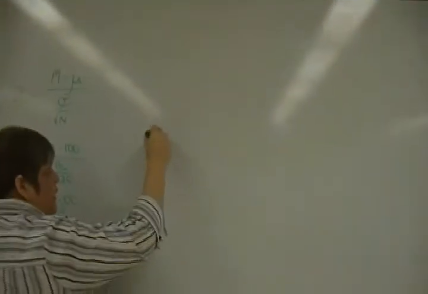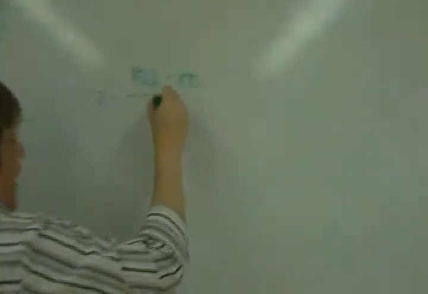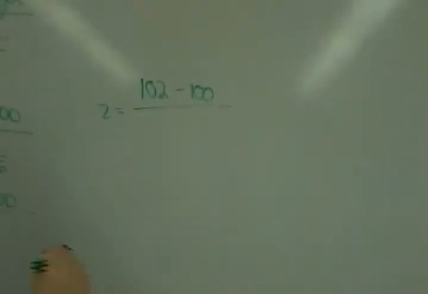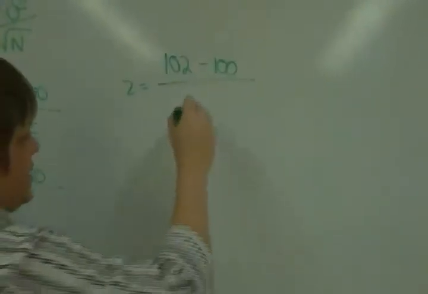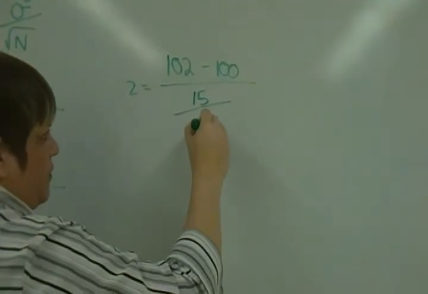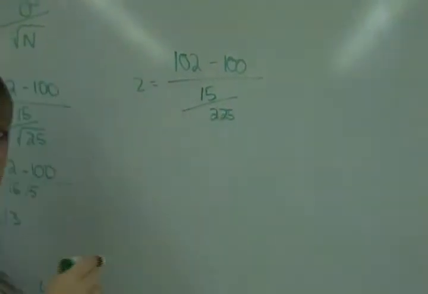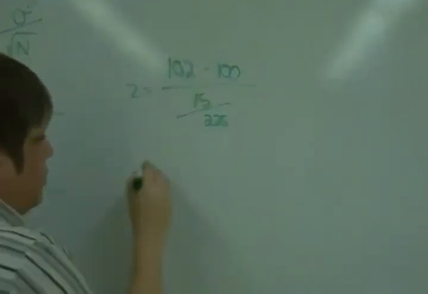Let's just say my sample of ETSU students only had a mean of 102, and I'm comparing them to the population mean of 100. We wouldn't expect that to be a significant difference, okay? But let's say for my sample of ETSU students, I don't just have a sample of 25, but instead I have a sample of 225. Is that 15 squared? Okay.